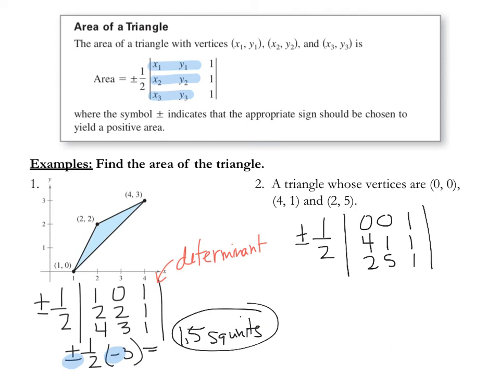Now it doesn't matter what order you put the points in. So if that was a question you may have had, doesn't matter what order they're in, you can just plug them in. And then that's going to be plus or minus 1/2. Type that in your calculator, and you should get 18. And then since that's positive, we're going to take the positive one. And that's going to give us half of 18, which is 9 square units.